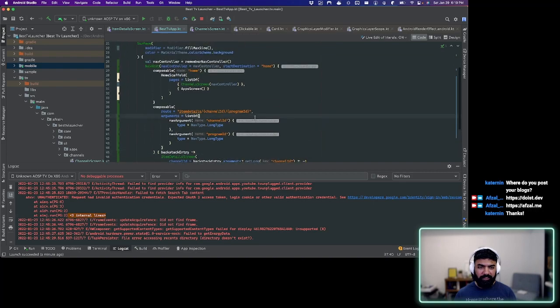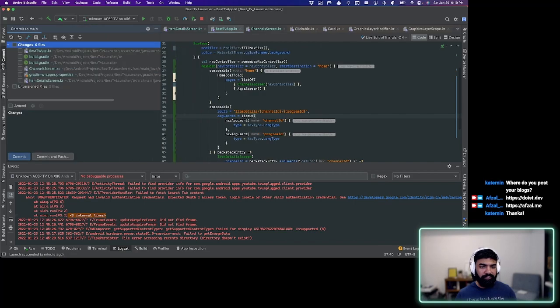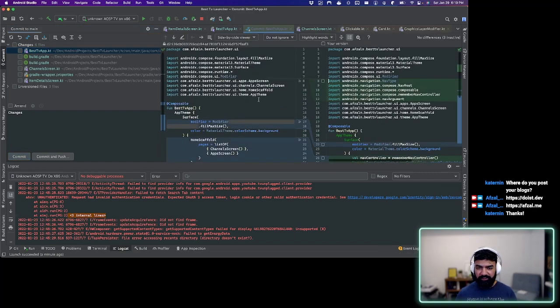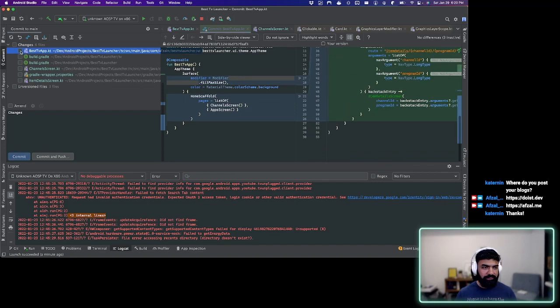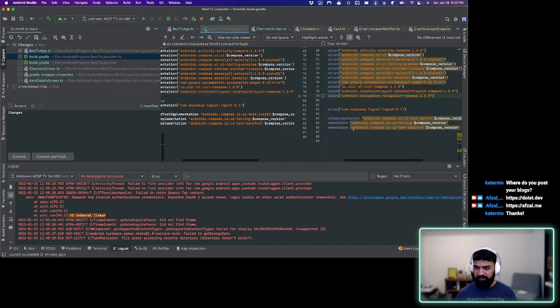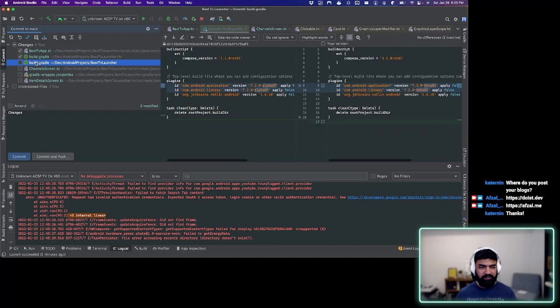Now, since we have this, let's commit and then try to make this animated using animated nav host. Okay, let's see the changes. Yep, we added that. We added that.